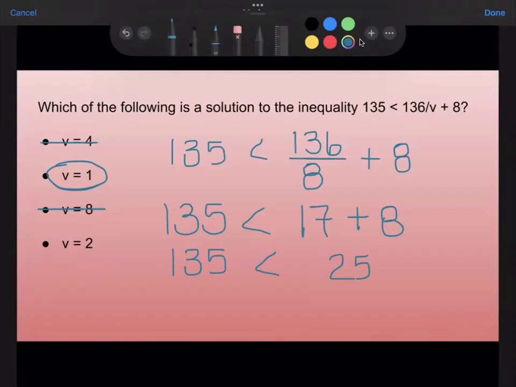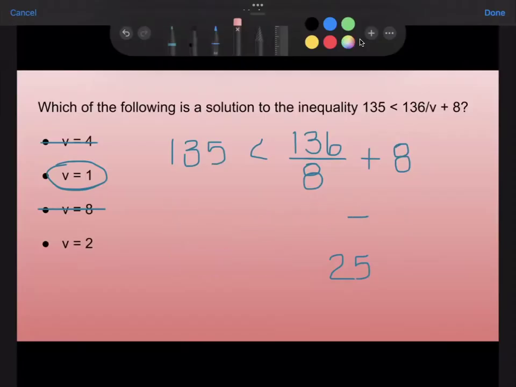Now, the reason I could take a little shortcut there and not add the 17 plus 8 and bring it all down is because I can estimate that 17 plus 8 is going to be smaller than 135. So I don't have to follow it all the way through, but if your teacher wants to see your work, you should show it. However, if you're doing it in your head and you can estimate, or you can tell just by looking at it that the amounts don't work or they do work, then you can gauge from there.